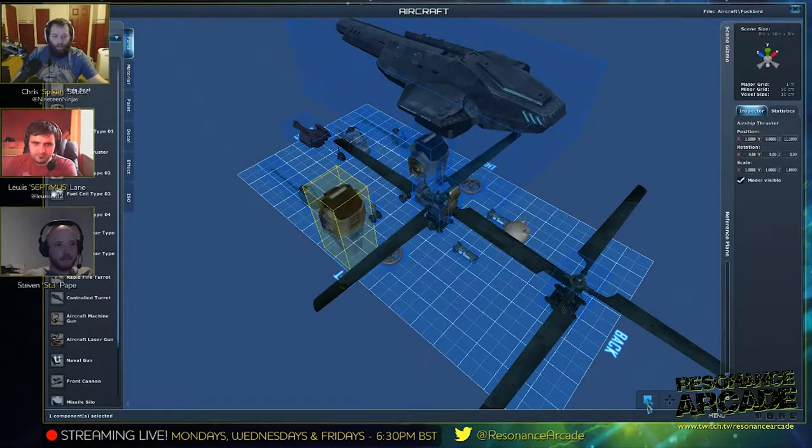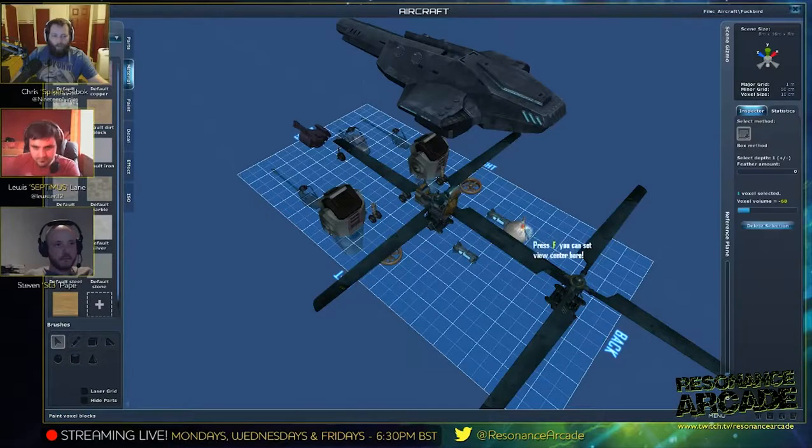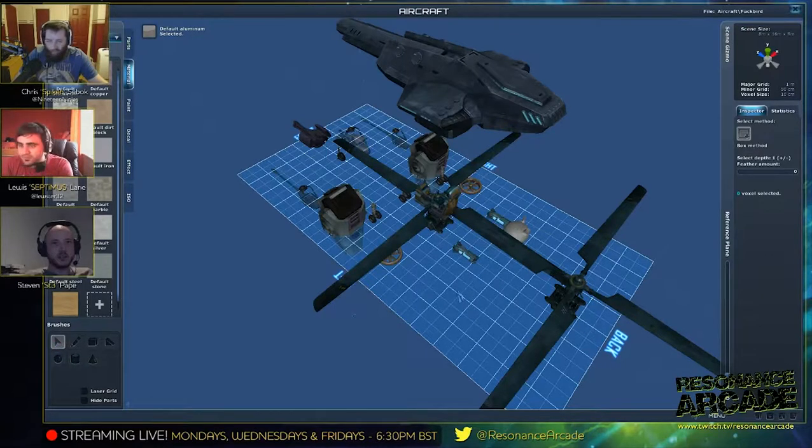I don't think this is working. Is it because I'm in the wrong mode or something? If I ever actually get this to work, by the way, I apologise because it looks ridiculous. I'm making stuff. Right, so I've got a cockpit, I've got a rotor, and I've got a fuel cell. That should be everything I need in order to make this work, isn't it? I don't need wheels. I don't know.